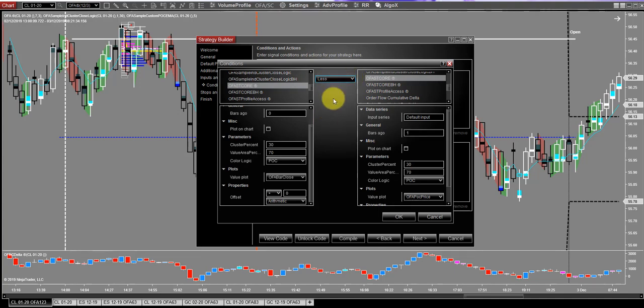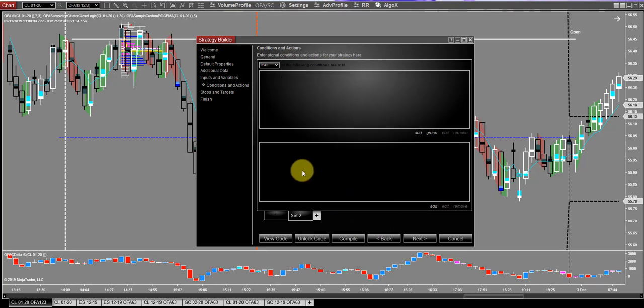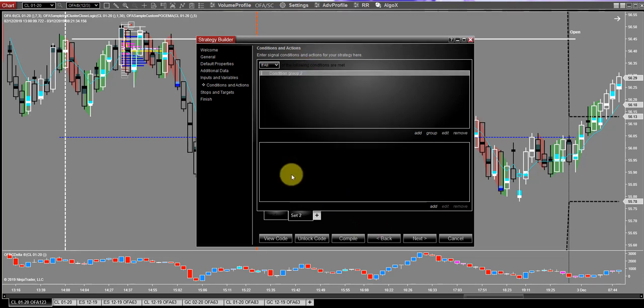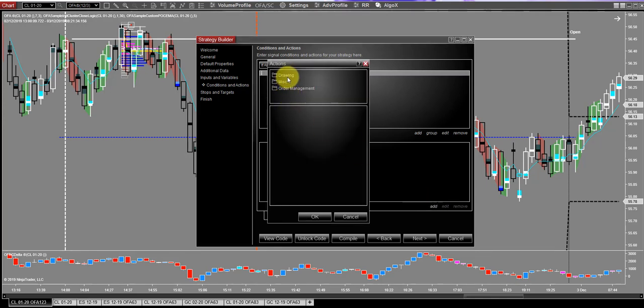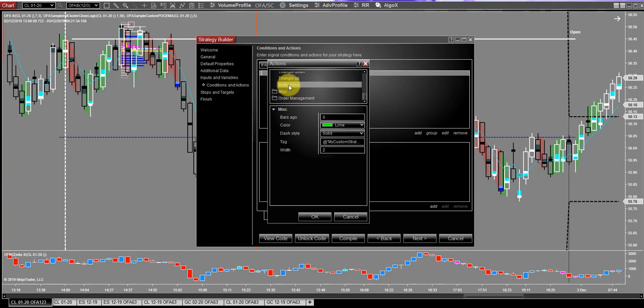So I'm putting in less than, bars ago is 1, comparing the close of the current bar to the POC of the prior bar, and we want that to be less than, so I'm going to hit OK. So we now have the 3 conditions for the opposite, and we've added the condition group here. In this case, I also just want to add a vertical line. In this case, I'm going to change the color to red.